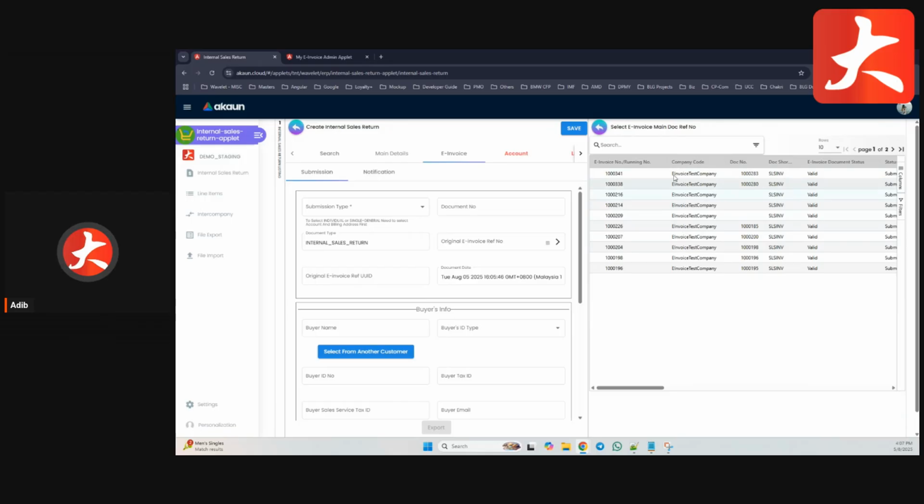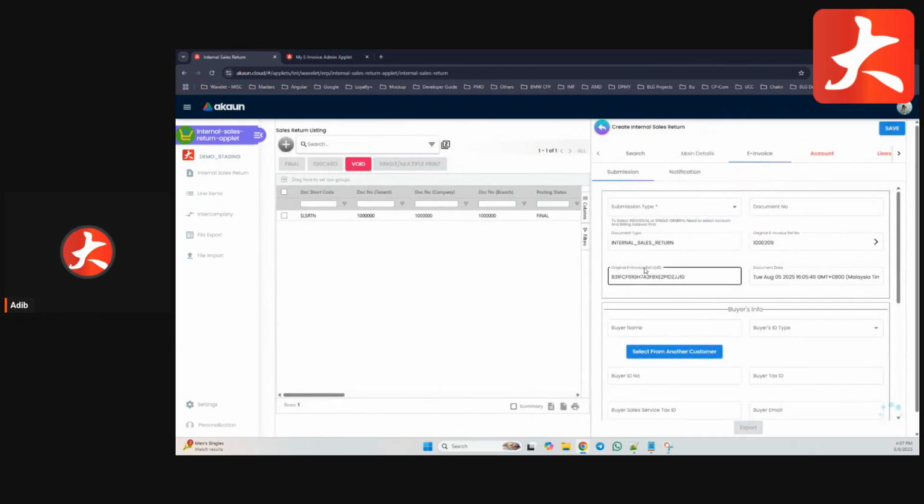Once I click on it, I can see all of the sales invoices which are validated or submitted to LHDN. I can just select it from here. For now I select this one. Once I select it, the original invoice reference, UUID, and the document date will be automatically filled in. This part is quite important if you want to use the sales return for e-invoice purposes.